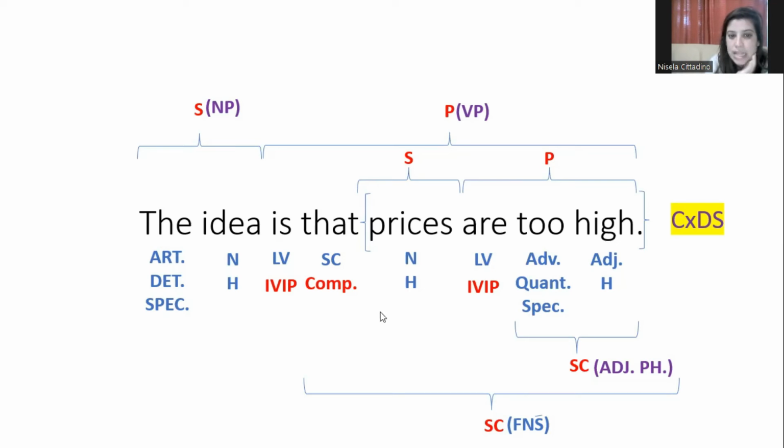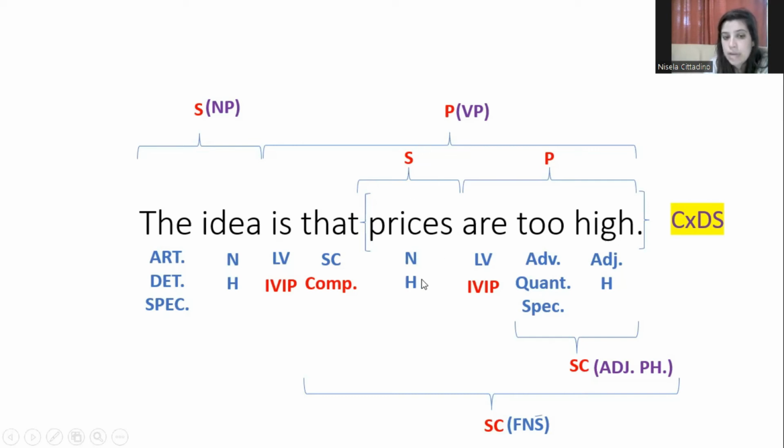Okay, that is a subordinating conjunction and a complementizer. The idea is that, and we need something else. It complements something. It provides more information. More information is to come. And let us analyze the second clause inside this sentence: prices are too high. Prices is the subject, are too high is the predicate. Prices is a noun phrase.